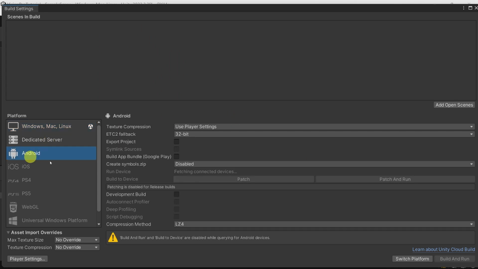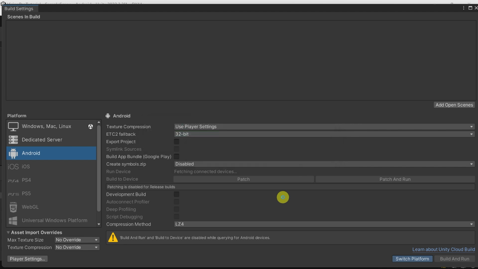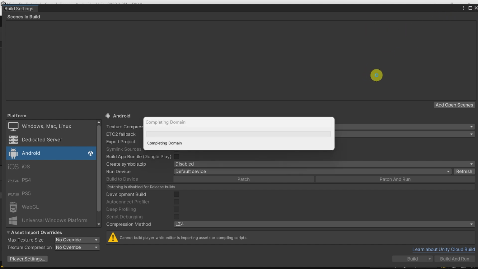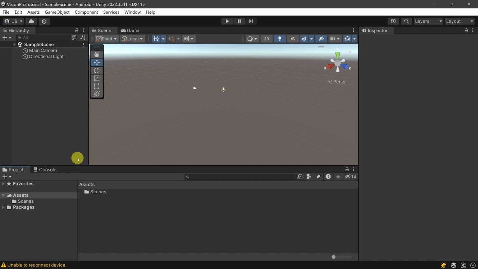and we're going to swap this over to Android. I'm going to do this now because it's a lot faster than doing it later. So just using all the default settings, we'll come back in and customize this a little bit later when we actually do a build for our headset. But for now, the basic settings are fine. Now let's get this set up for VR.